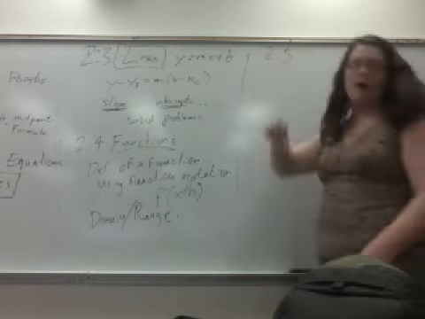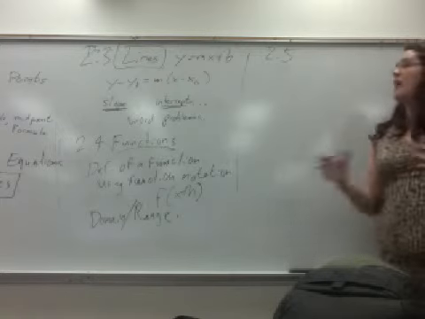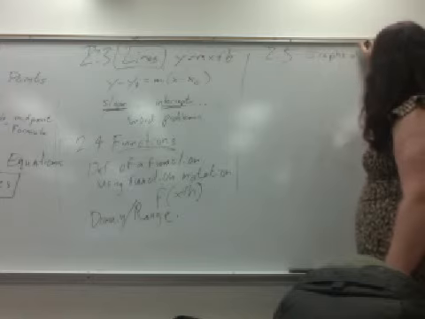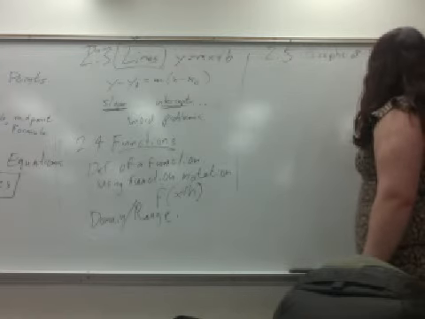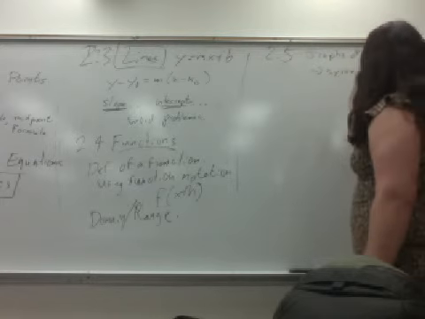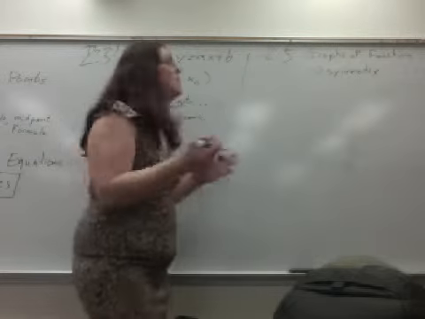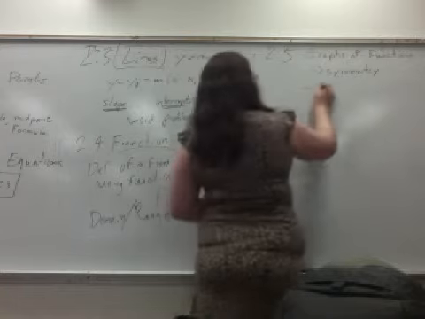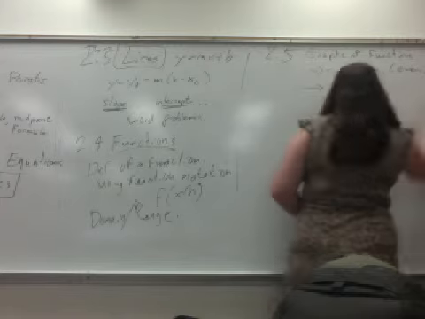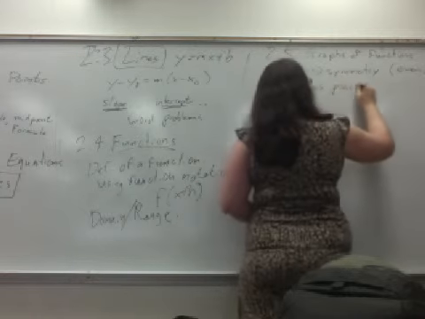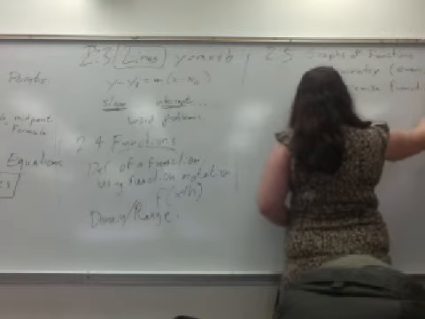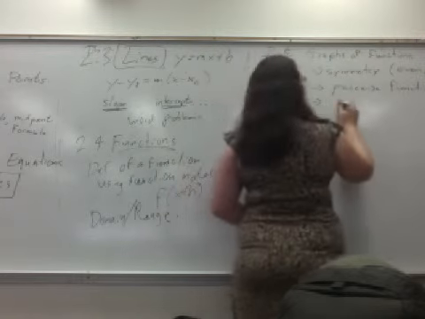Section 2.5 was what's called graphs of functions. There were basically 3 topics in here. There was symmetry, right? How do you tell if a function has symmetry, if its graph is going to have symmetry? And again, here I talked about even and odd functions usually when I talk about symmetry. There were piecewise functions, right? How we graph piecewise functions, and then there were transformations.